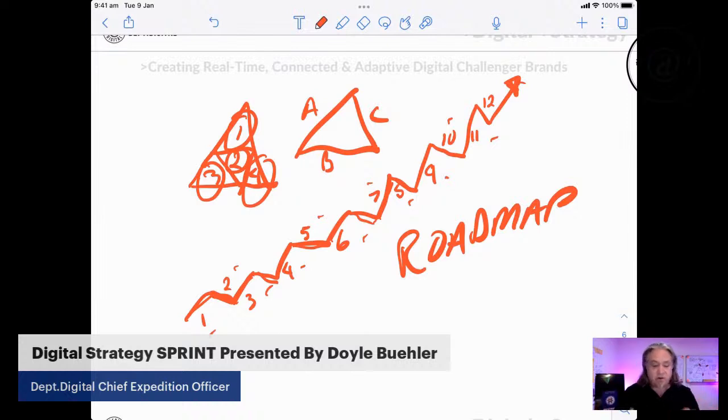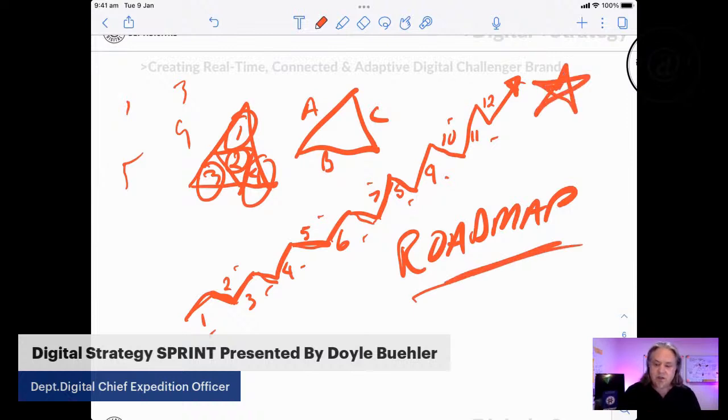So instead of just thinking randomly, well, we'll try this, and then we'll try that, and then we'll go here, and then we'll go here. No, it's very simple. We need to understand how the pieces fit together. So let's put it into a process. Let's put it into a roadmap to get exactly to our destination. That's where we want to go at the end of the day, right? Cool. So any questions so far?